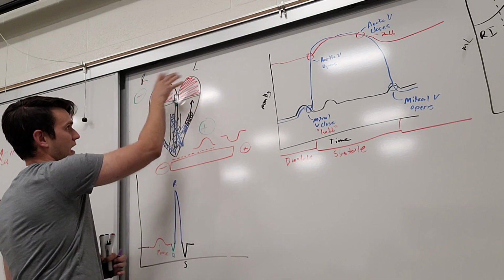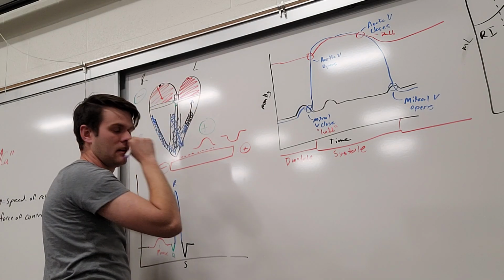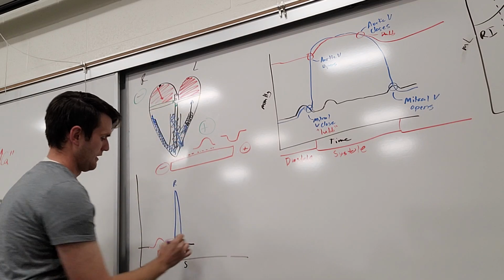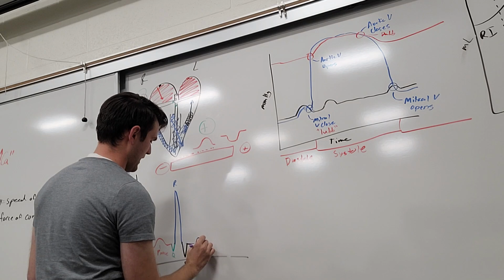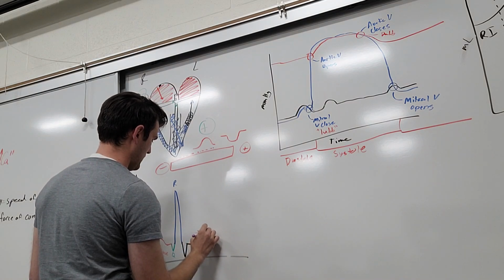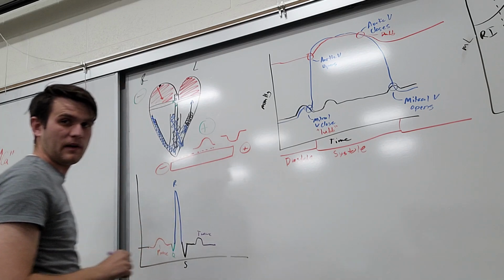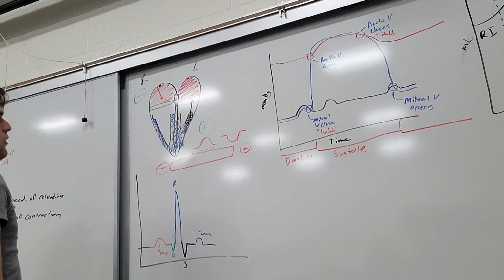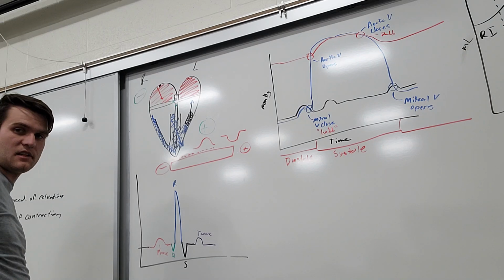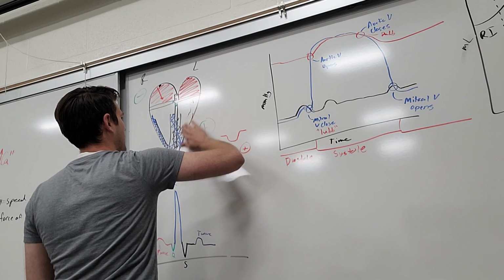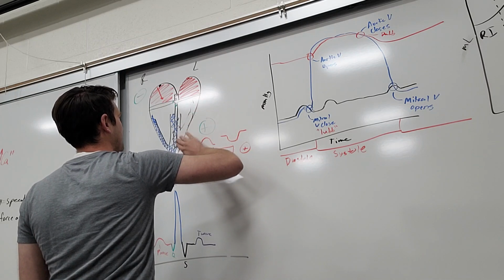Now by this time, the atria are already repolarized, but our ventricles need to repolarize, so it's going to go up. It's going to have another little hump like that. And this is our T wave. So T wave is just repolarization of the ventricles. Okay? Holy cow. Okay. So that's essentially how that works. Let's try to clean up this section here.